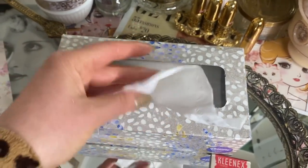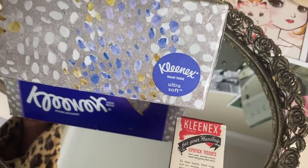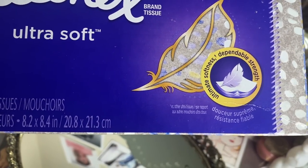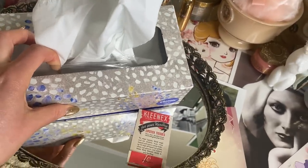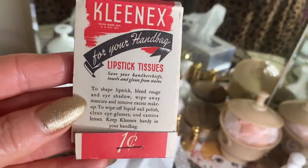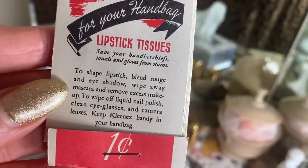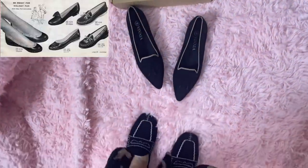Next is Kleenex, which I'll be using to remove my Pond's. Kleenex began during the first World War, developed as a crepe paper filter for gas masks. In the early 1920s it was adapted as a consumer product called Kotex brand to help women with their periods. The Kotex trademark was derived from a combination of the words cotton and texture. In 1924 the name Kleenex was selected for the line of cold cream remover — the word 'clean' denoting its cleansing purpose, with 'X' added to link it to the Kotex family.